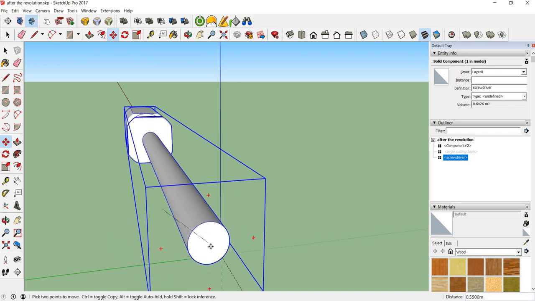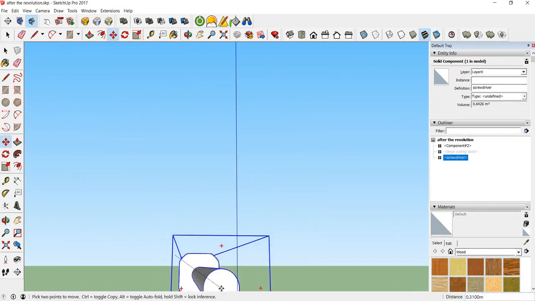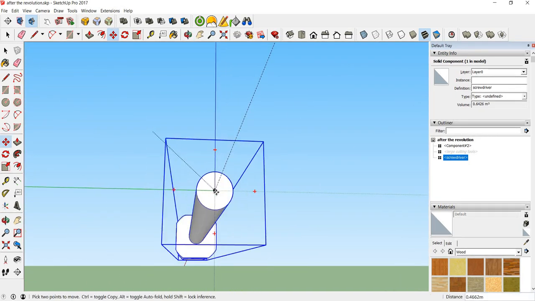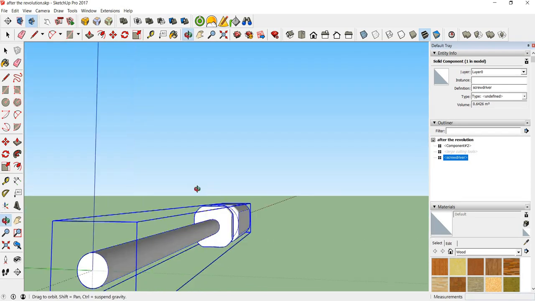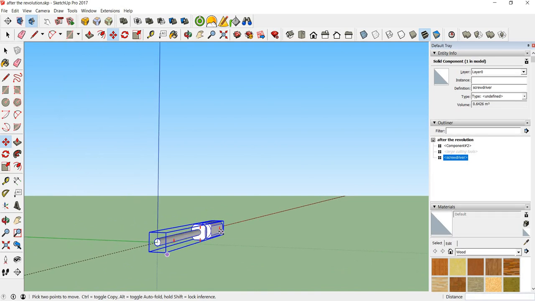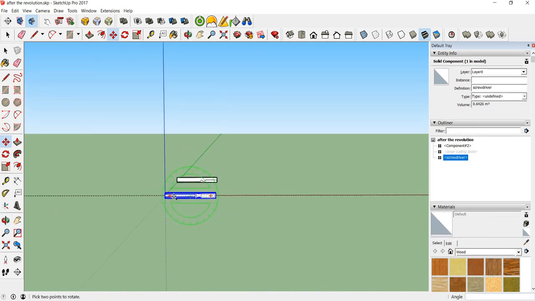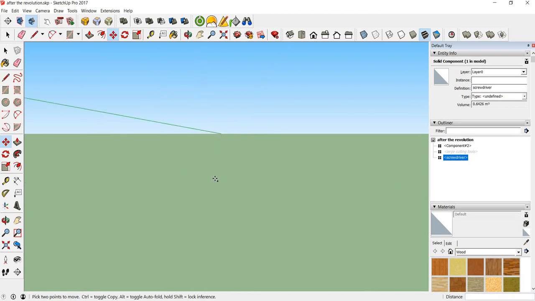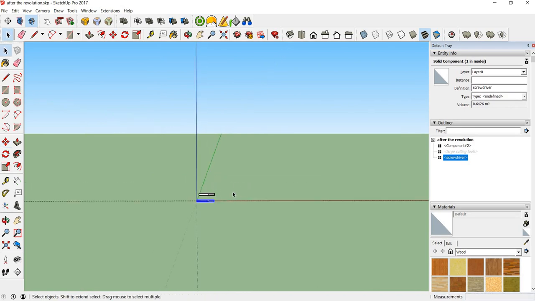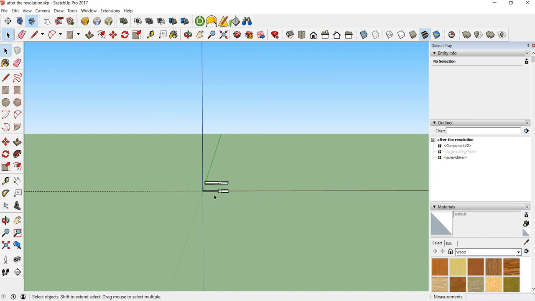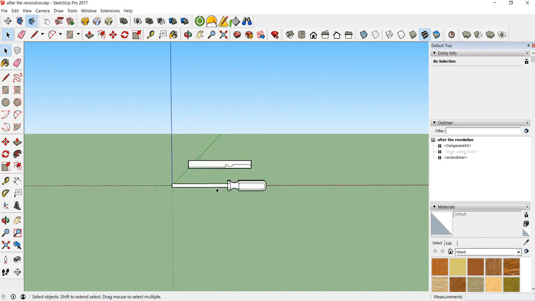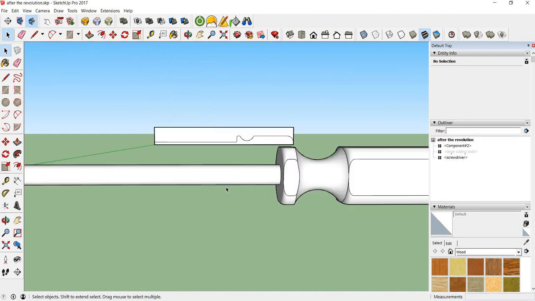So we're going to click it, and we want it to snap right there at the origin. Go ahead. Okay, perfect. That way everything's back in place. Control Shift E, zoom extents. Wow. Oh my goodness, perfect.